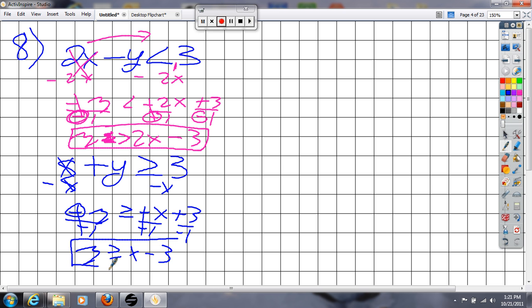There's my second equation, and I did that one wrong too. I divided again by a negative, so you've got to remember to turn this around. It's easy not to. So instead of greater than, now it's going to be less than or equal to. Whenever you divide by a negative, we've got to turn the arrows around. Okay? So I need points, origin. So we'll call this our origin. So let's graph.